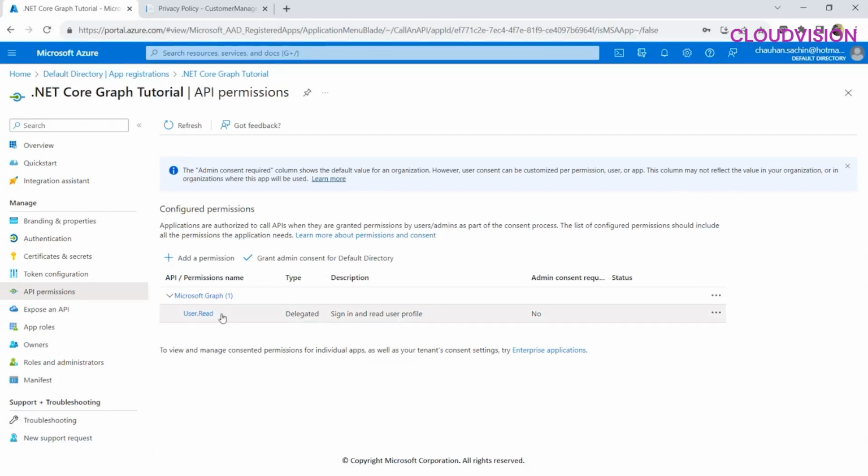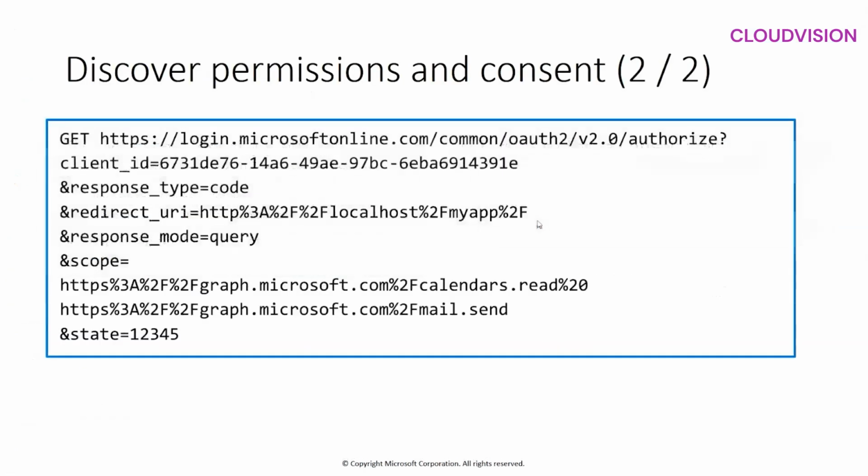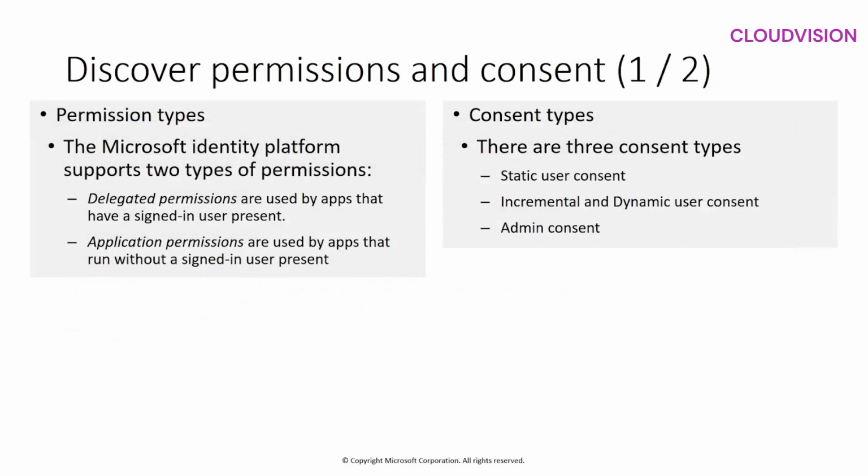So I don't need it. I want that the user can ask for permission. Right. So that is the second way. When the user is submitting a GET request, he will use the scope parameter. In the scope parameter, he will decide what permission he needs. Like in this case, the client is requesting to read the calendar's information and permission to send an email. And when he logs in, the admin will give consent and then permissions will be granted. So this is basically the second way, meaning granting permissions on an incremental basis.